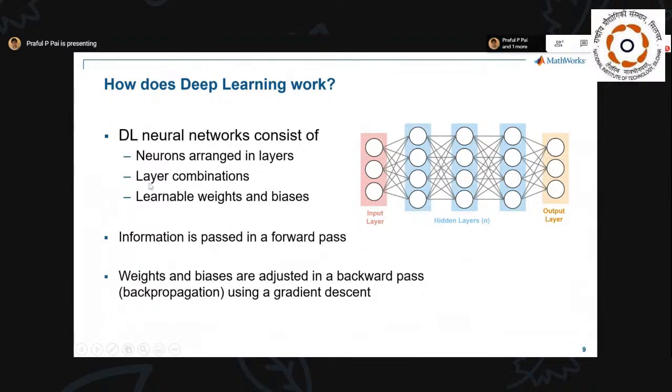Yeah. And there are different layer combinations which are involved in different neural networks and different neural network configurations. And what you can change in each of these nodes is the weight and the bias. So the node as well as the connections between them.